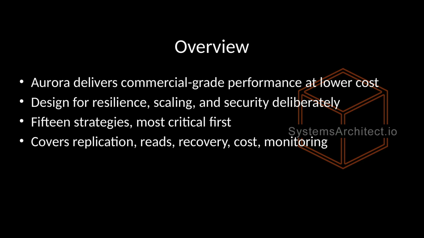In this video, we walk through 15 practical strategies ordered from most critical to fine-tuning details, covering resilience across regions, read scaling, recovery, cost control, monitoring, and encryption. Apply them and you get a database that stays online, scales with demand, and protects your data without constant manual effort. 15 Amazon Aurora strategies.